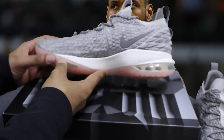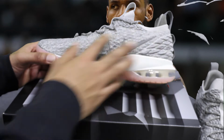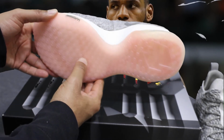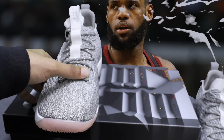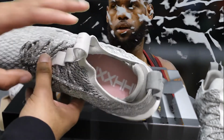And then the inside slide is similar to the other side, so nothing really special to show there. But yeah, the bottoms I think look clean. Like always, I hate walking on my shoes because it makes them dirty. All right, let's look at the inside. These are unworn, so I'm gonna go ahead and take these out because I will be wearing these. I'll be keeping these, not selling them.